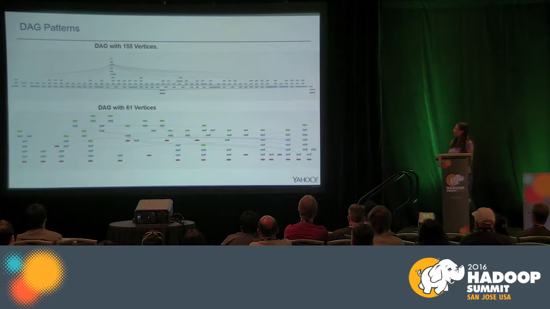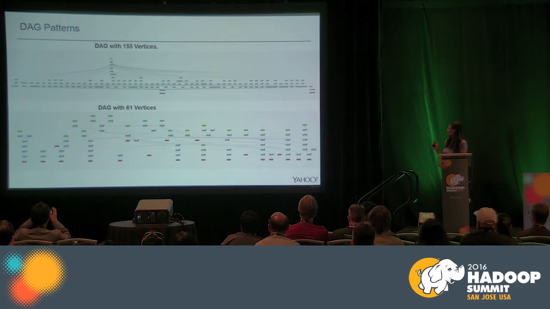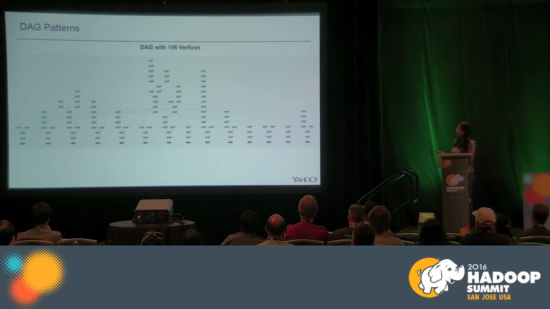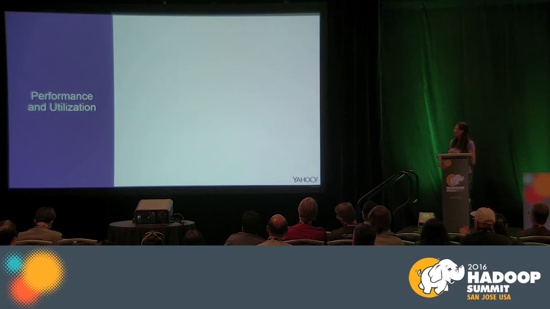So these are some crazy DAG patterns, the kind of things that we process with Tez now. Yeah, the second one is not my favorite. It's been giving me a big headache debugging that one. So we have very different kinds of patterns, all different kinds of jobs doing different things, group bys, self joins, distincts, all in a mess together. So it's been doing well.